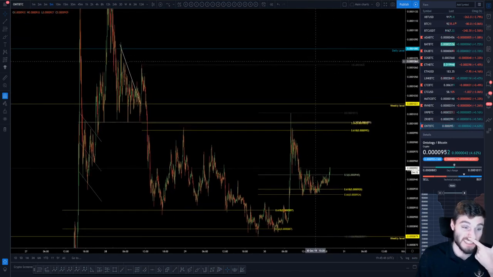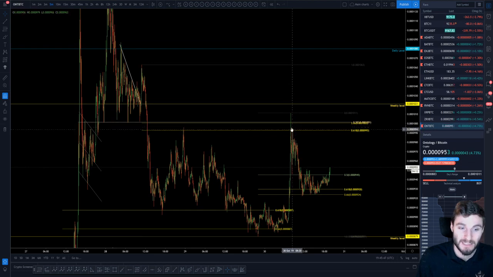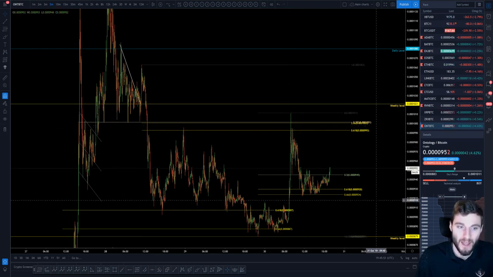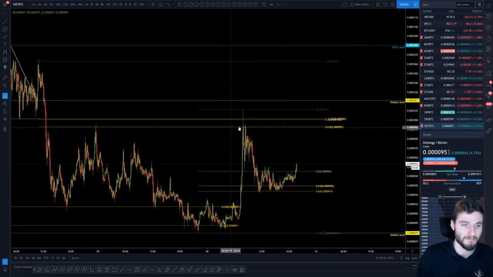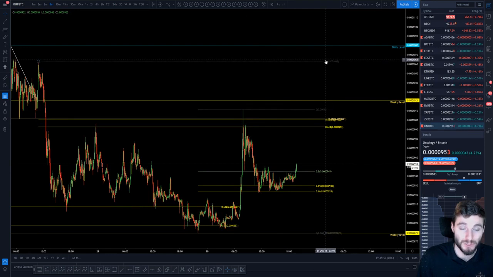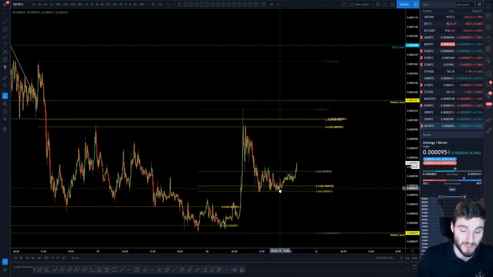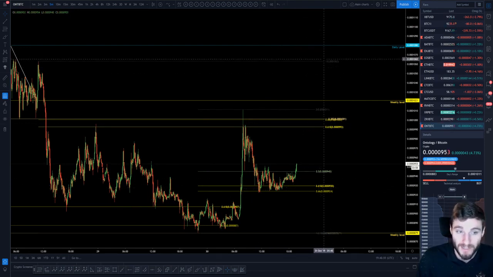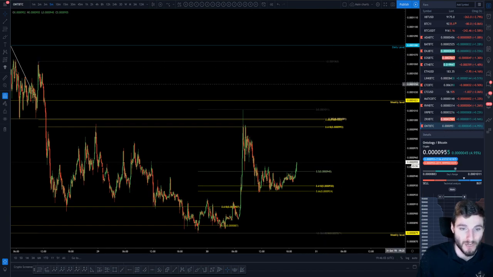Ultimately, I was aiming for 10.64 sats, so I was aiming ultimately for this high up here, which is 10.64, but I've already taken 60% profits at this high, so if we do just fall over now, I won't really be bothered. But I've locked out the majority of this long, but if this does get follow through again from this pullback, I'm looking up for 10.64. Okay, that's my overall target.